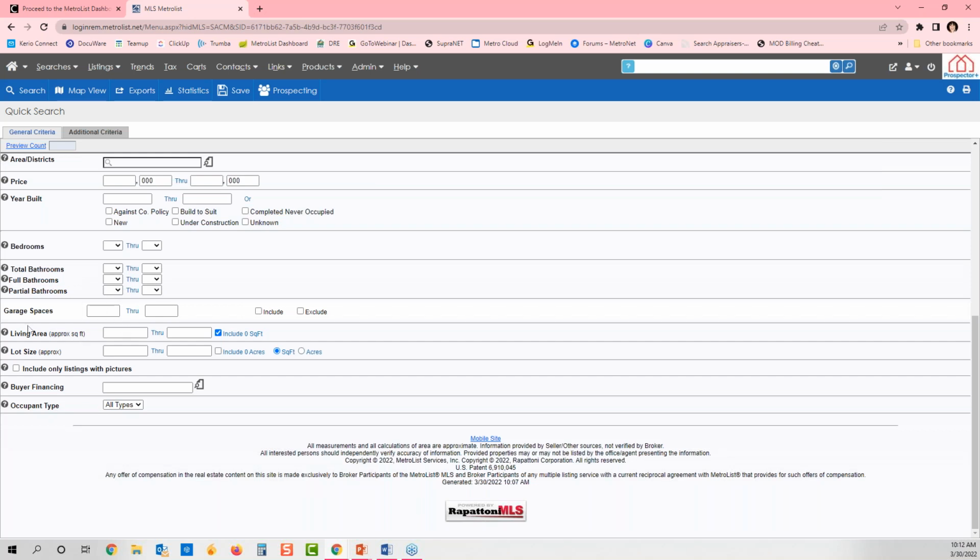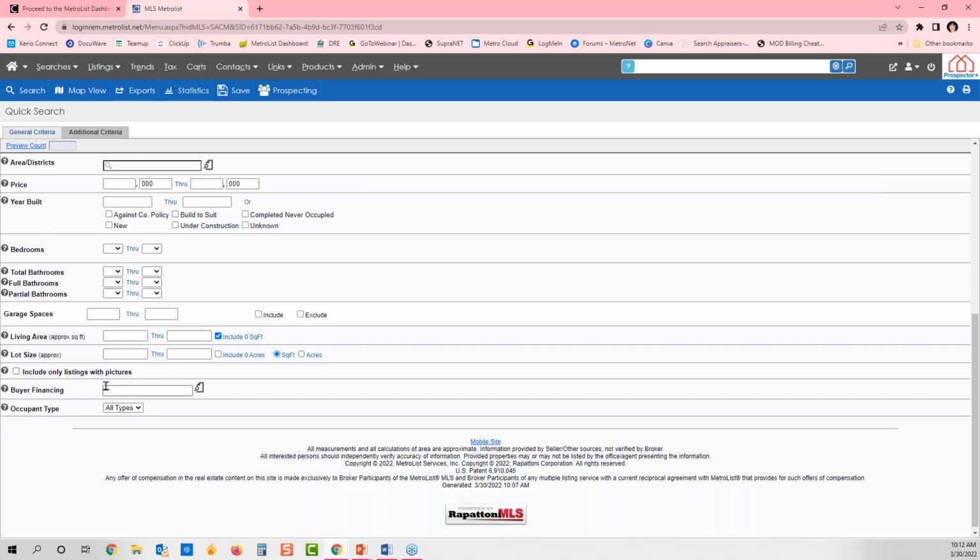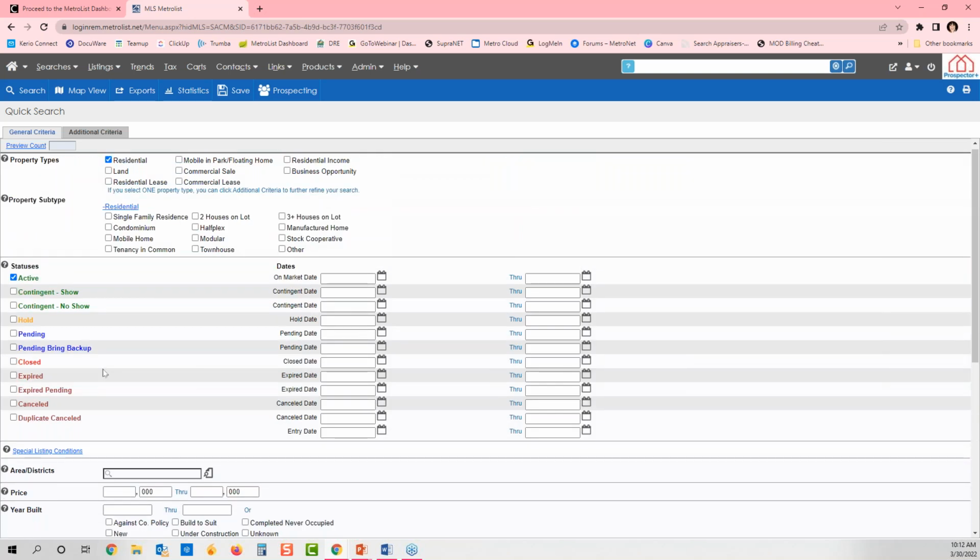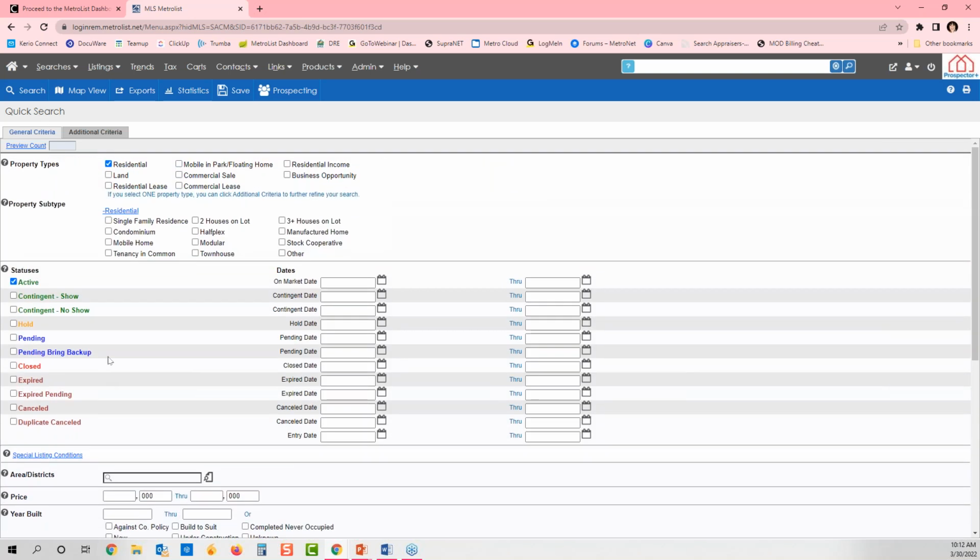You can search by living area, which is going to be by square footage. Lot size is actually by square footage or acreage. It's up to you. Buyer financing and occupant type. So you'll see there isn't a whole lot going on in this quick search form, but it is enough for you to get the job done and to pull up comparables.